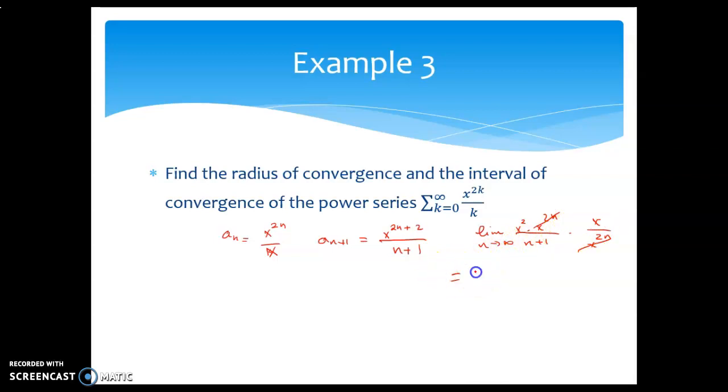And then we have the absolute value of x squared on this side, times the limit as n goes to infinity of n over n plus 1. So this converges to 1. So the absolute value of x squared is less than 1. That means the region here is x squared for sure. Then the region is between -1 and 1. So this is the region of convergence.